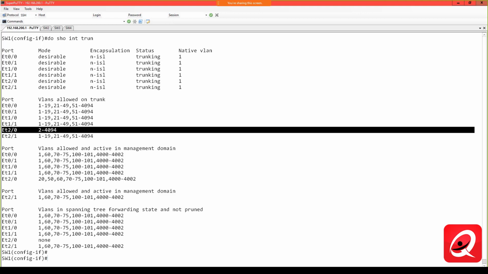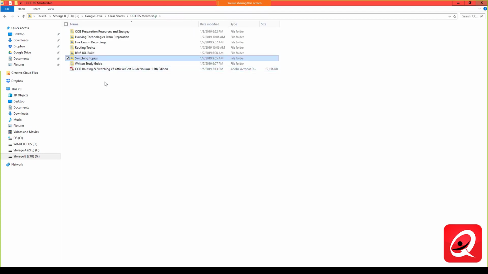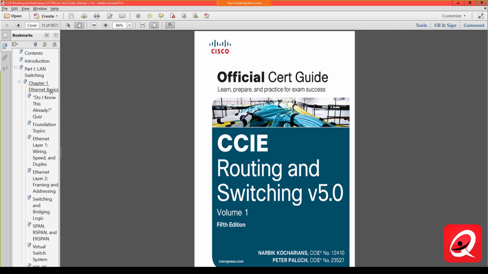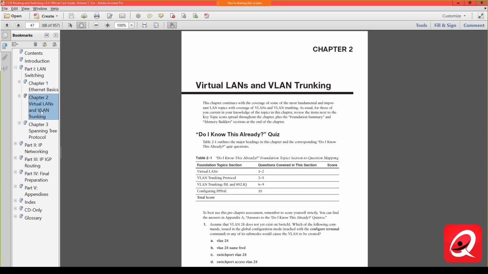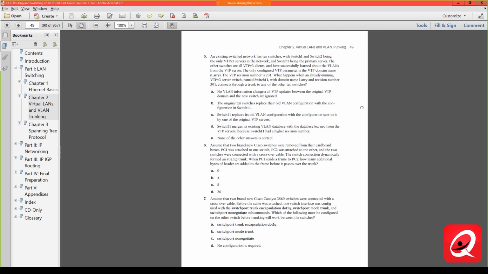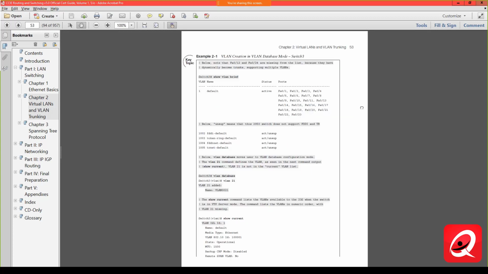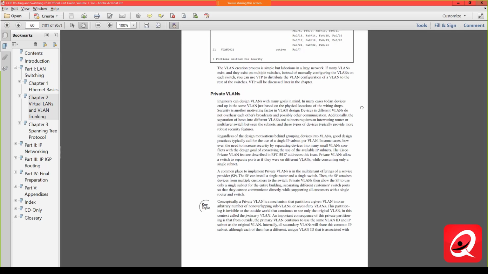All righty. Is there any kind of follow-up reading to this? Well, if we go into your switching topics or the mentorship program, there's the CCIE Routing and Switching version 5 volume. And if you go into the LAN switching, there's obviously a couple of chapters that I suggest that you read. Probably not going to be any different than what you already saw with this lesson, but the VLANs and virtual trunking chapter is definitely a good chapter to take a look at after this particular lesson. This is kind of the Bible for studying for the CCIE. So going back and reading this section can be very, very useful for solidifying a lot of your knowledge. Remember, it's all about muscle memory. You've got to be able to do everything quickly.